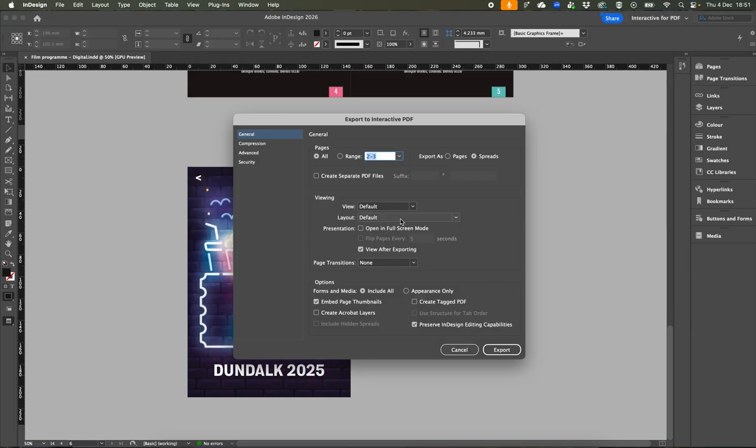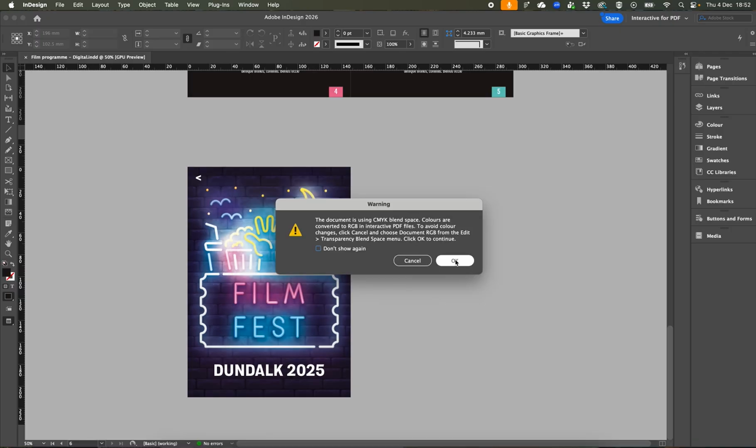And then we have our export panel. In here we can export out one page, I just click 2, or I can export out a section. So for page 1, 2 and 3, I add them in like this. You can do single pages, or you can do the spreads. So we're going to do spreads, and we're going to do all our pages, and then we're going to leave everything else the same. You can have transitions between your pages if you want, but I'm just going to leave that as none, and click export and click OK.